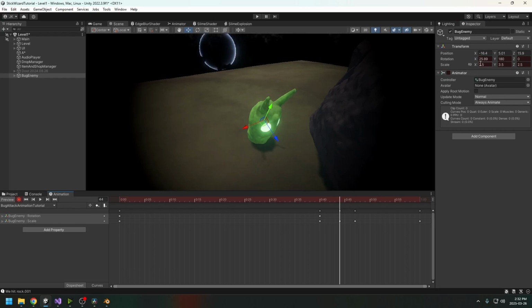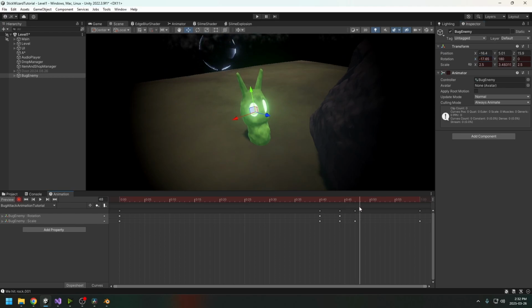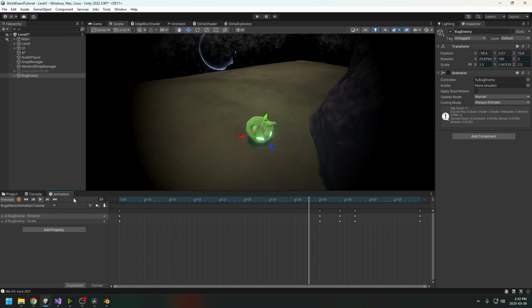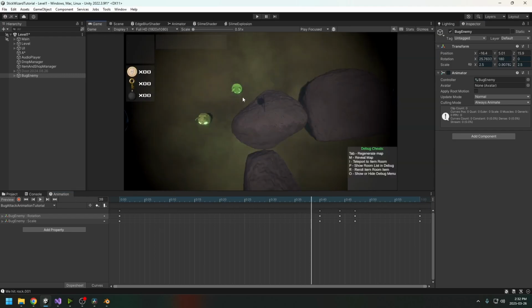He should be rotated backwards, because we're not getting enough visibility otherwise. So then we want to copy this rotation and paste it here. And then the rotation should go back to 0 here. Let's see how that plays out, and let's see what it looks like in the game.